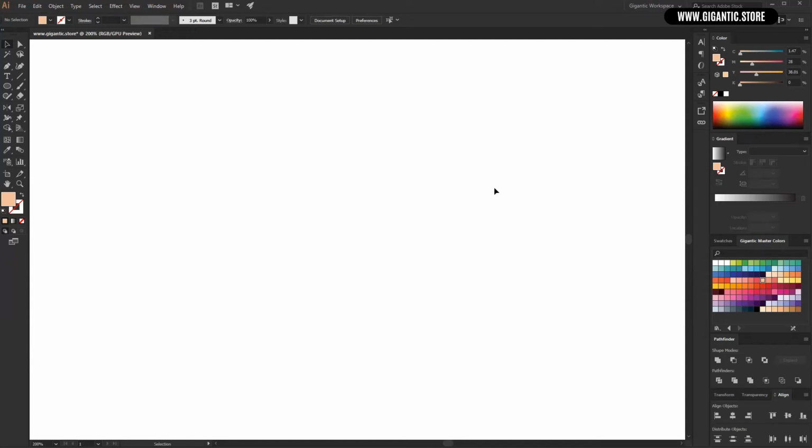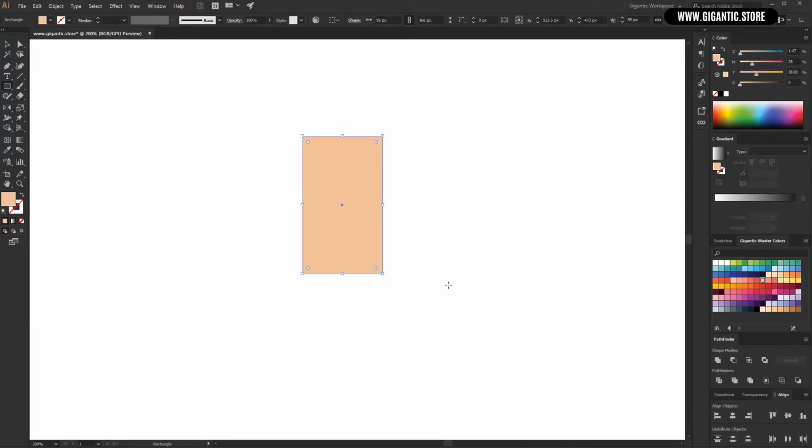In this part I will show you how to create a head with two simple geometric forms. The first one is a rectangle and the second an ellipse or circle. I will start with the rectangle tool, so select it here or use the M keyboard button. Before I begin to draw, I need to choose one of the colors from my palette. It will be skin colors, because I will show you how to draw a head in this part of the course. Now when I have selected the rectangle tool and picked the color, I can start with the drawing.